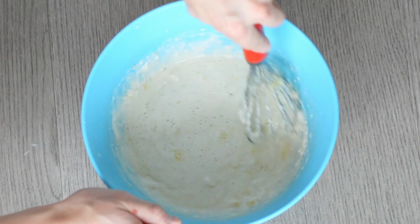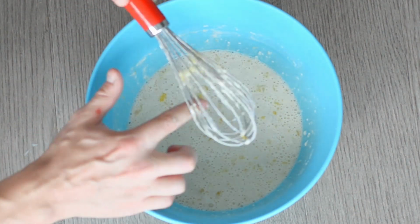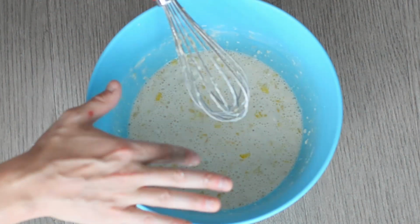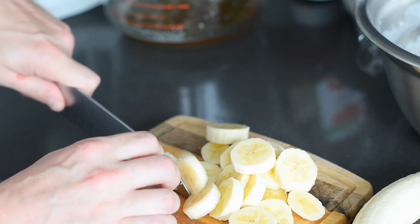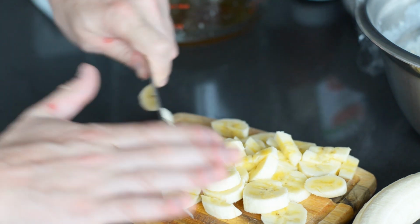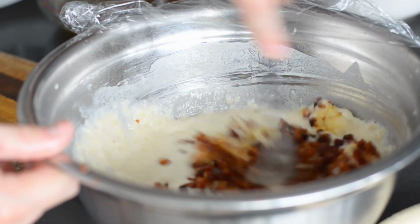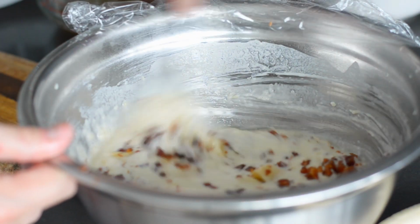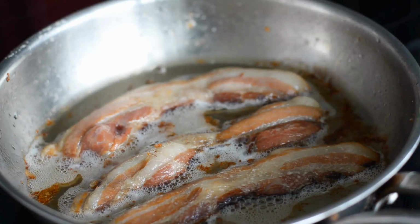You want to mix your batter until it just comes together, but still lumpy, and rest in the fridge for about 30 minutes. While your dough's chillin', you should cut up a banana into little bite-sized pieces and then toss them into your batter along with a generous amount of your homemade bacon bits and stir until it just comes together. Keep those lumps. For the maple bacon, fry up some strips until they're lightly cooked.